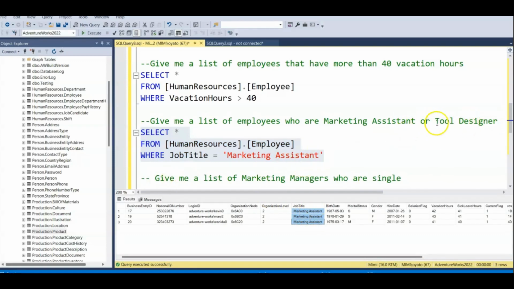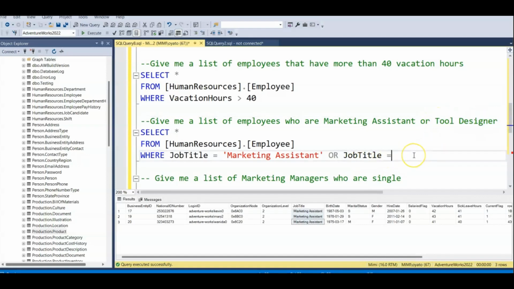Anytime they're asking you for multiple things, then you have to combine multiple conditions. These are called conditions. You are telling SQL Server different conditions. So now for tool designer, we have to say or. So we're saying it's either your job title is marketing assistant or your job title is, I'm going to copy this and say your job title is tool designer.